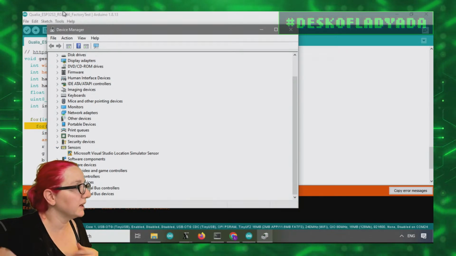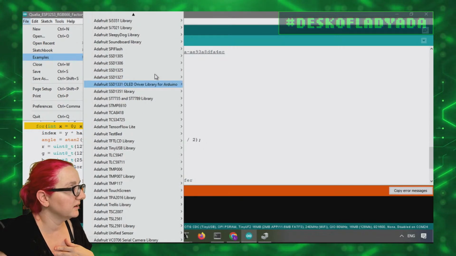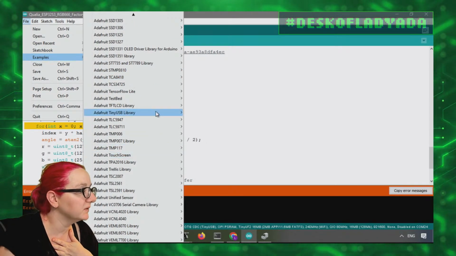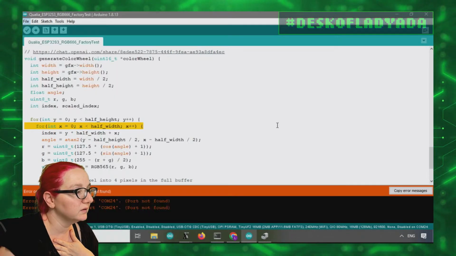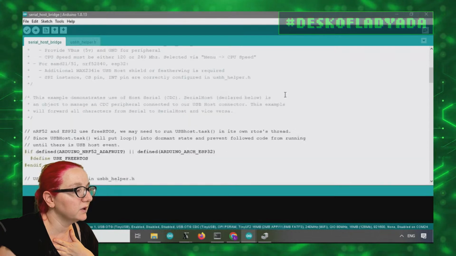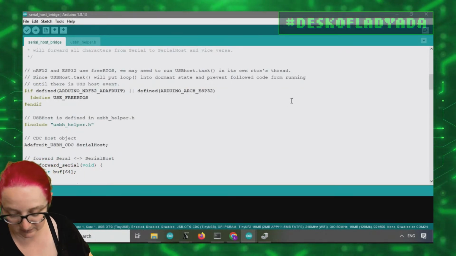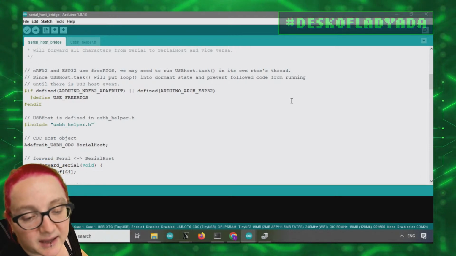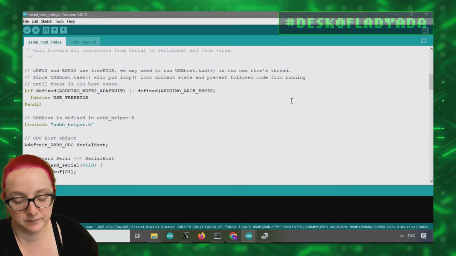Well, despite it not working, let me show the example code. So in TinyUSB, you'll just have to believe me that I had it working. Under dual role, you can actually have it connected with the USB host shield when it works. And it will appear as USB host.